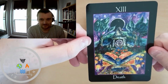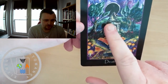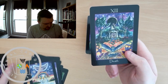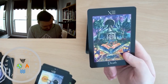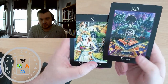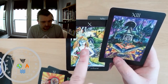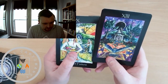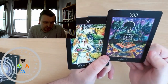Death. So in a few of the cards we're seeing this kind of portal or doorway in the hill. Where else have I seen that? I say we see it quite often, but I've probably seen it in one other card. We see it in the Wheel of Fortune here. We've got the two trees, the figure on the hilltop, and the gateway under the hill. Both cards represent change. So is this the portal that we have to go through? Is this the change that we have to go through?